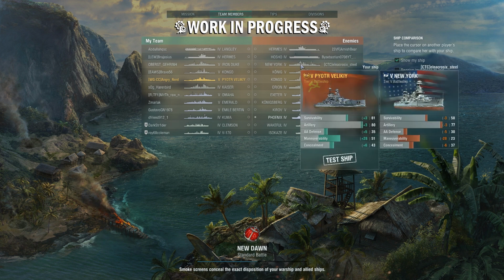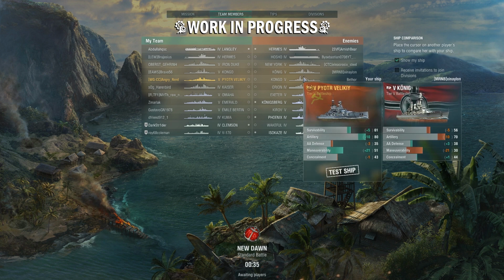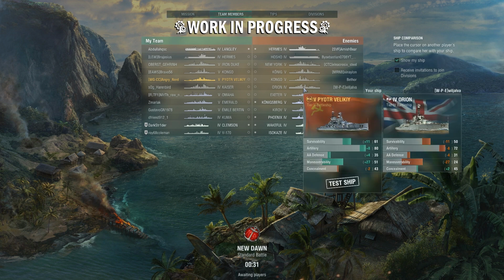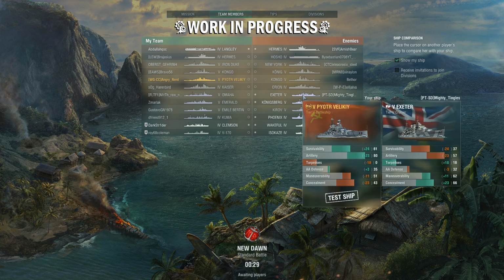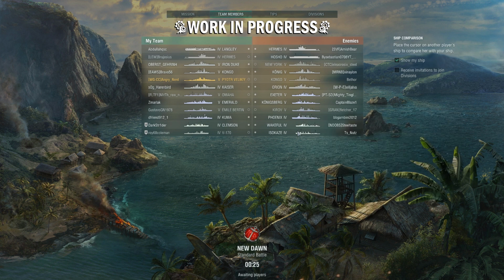The New York looks pretty good. Konig, good. Congo, good. Orion, good. I love seeing green. Love to see green on my ship instead of red. So this looks like we're gonna do pretty well. We are top tier in this game, which is nice.